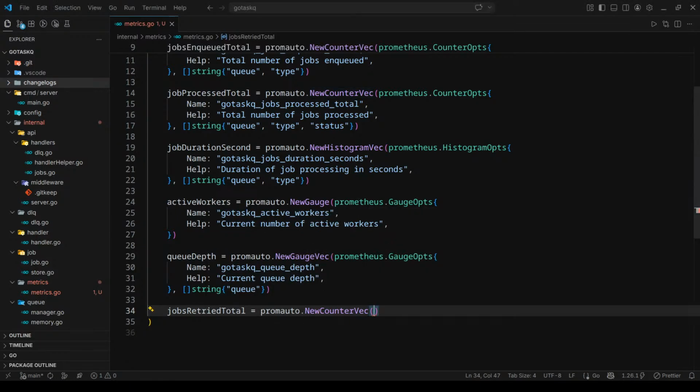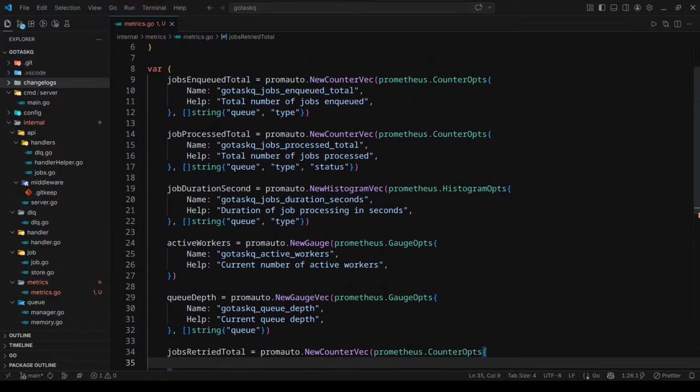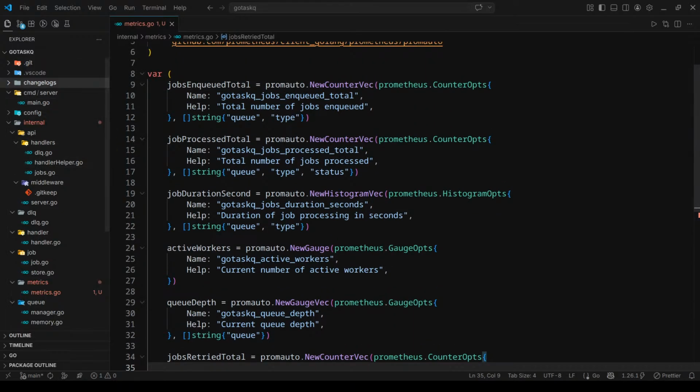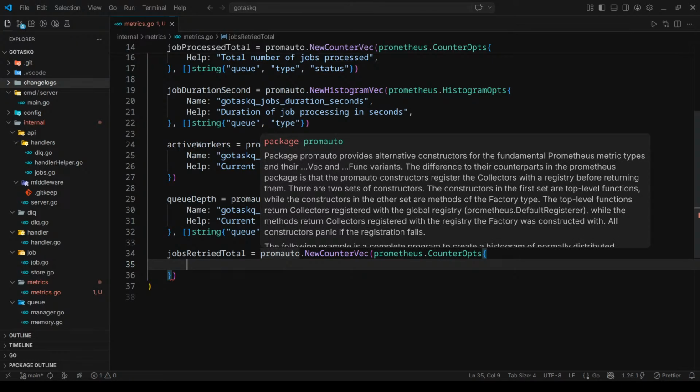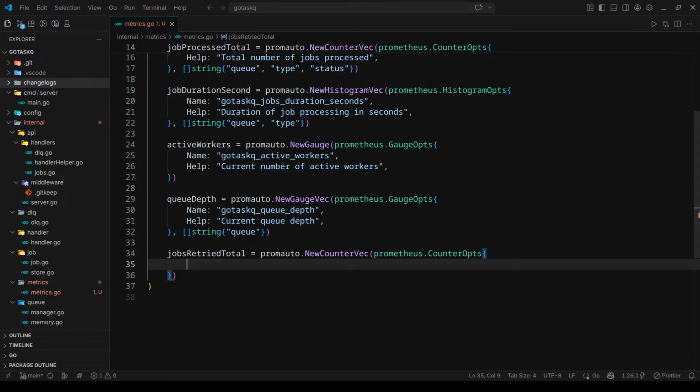I'll need a vec. Promauto registers to the default registry, same as our queue system we have made, which can have multiple registries, but sticks to the default registry. So promauto gives us that part. It sticks to the current registry.